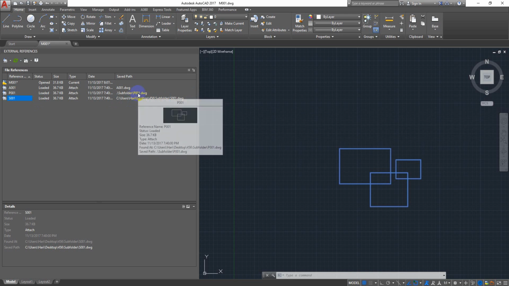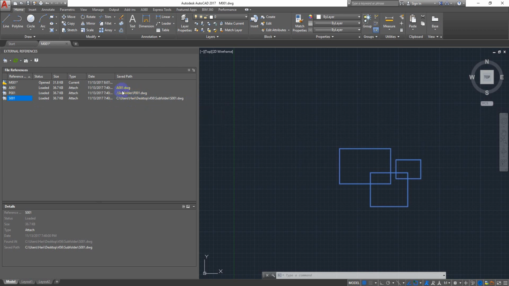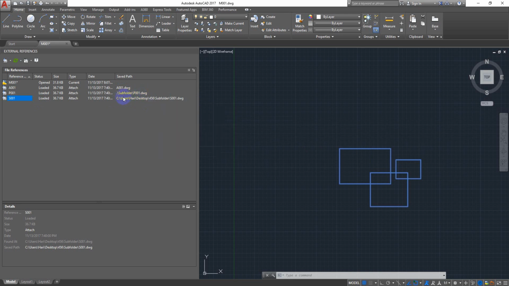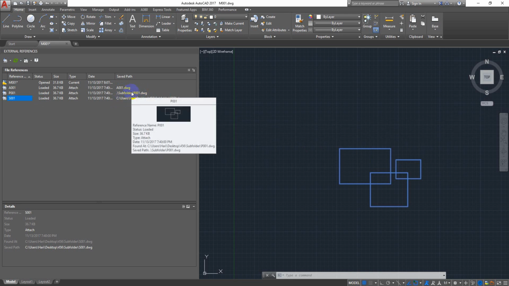This is relative path. So relative path will work wherever you take these drawings to. That is why when you are sending a set of drawings to client or consultants, it is always advised to use this relative path, so that it will refer back to the same folder when they are unzipping the folder and putting it wherever they like. It will definitely load from that location because it is relative to wherever the file is extracted.